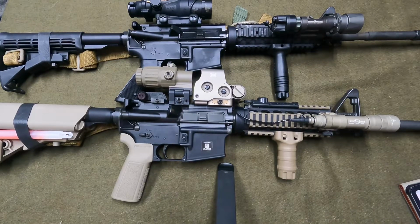Alright guys, so I've had a bunch of questions about the new Colt rifles, and unfortunately I can't always remember important things that I should remember when I make videos. So I have my tablet sitting here with a bunch of the questions written down, and I have a couple things that I want to discuss real quick with these rifles.